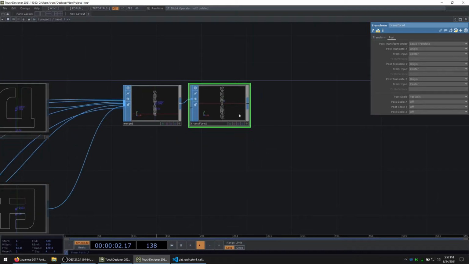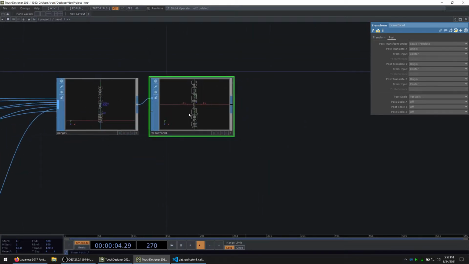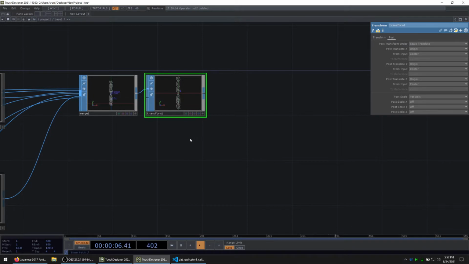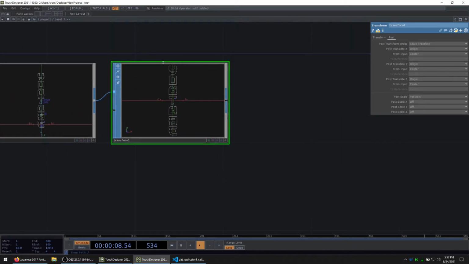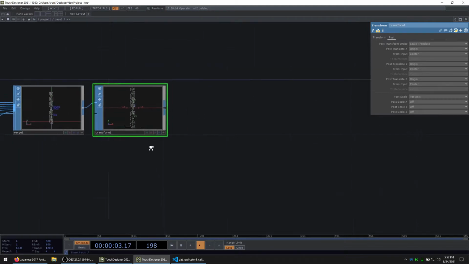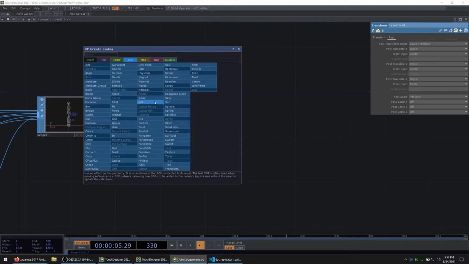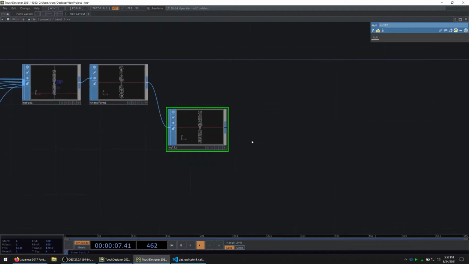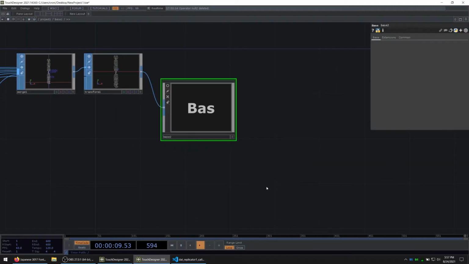So this is the letters, but now we need to put a rectangle around it. What I did was I put a rounded rectangle, which takes a little work. So I'm going to go ahead and drop a null here really quick and collapse it.